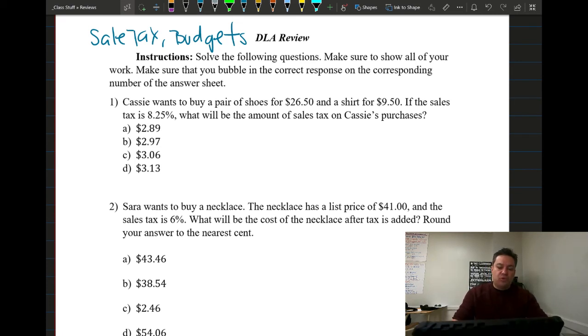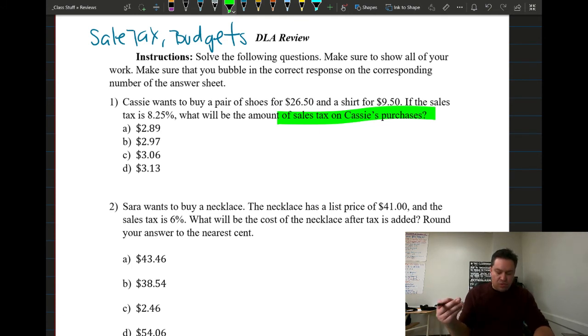Okay, so before we start doing anything, just think about the questions. What are they asking for? In this case, they're looking for the sales tax. So the sales tax is always, or most of the time, going to be way less than the total amount. Now, things to consider. They're buying a pair of shoes, that amount, and that's a keyword right there, a shirt for $9.50. And means to add, right? So since we are only looking for the sales tax, look at the answer choices. If you see anything bigger than that number, get it out of the way. In this case, I don't have anything like that.